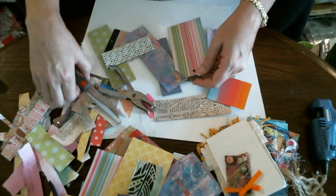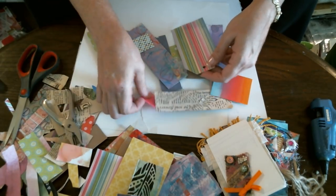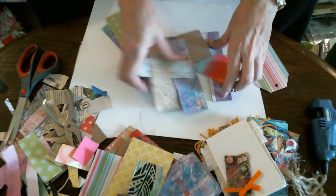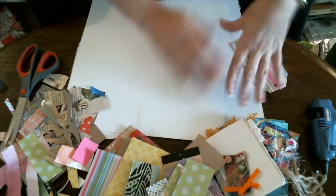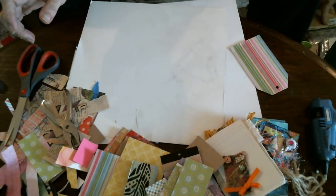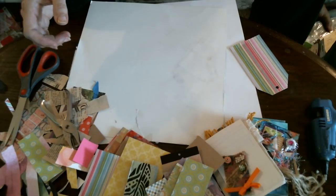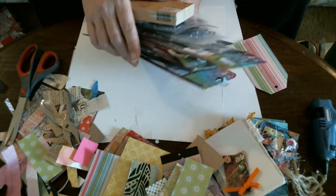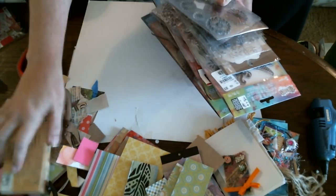All right, we've got all these pieces and tags and things like that that we can do. Or what I had done was I grabbed the top 10 or so sets of stamps I had in my container. And that's what I came up with. So that's what I grabbed. I just reached in and grabbed the top section and pulled it out.